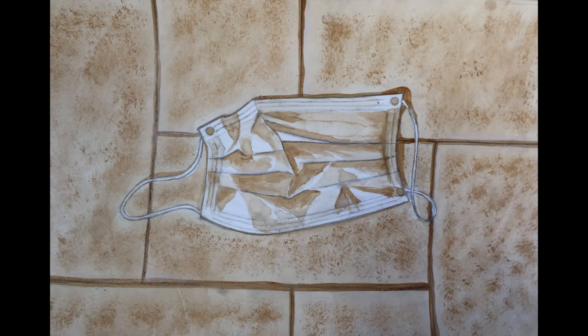Here's my finished artwork. Today we made a picture using lights and darks instead of different colours, just like the old photographs we looked at. How did yours turn out?